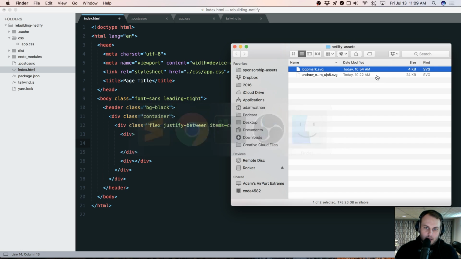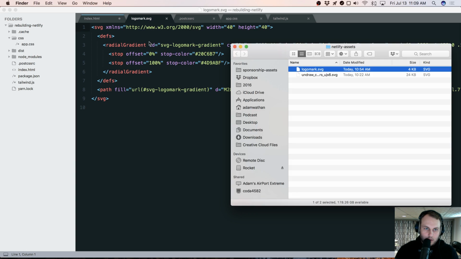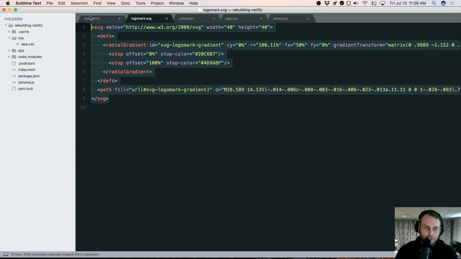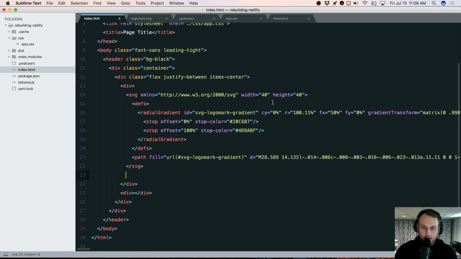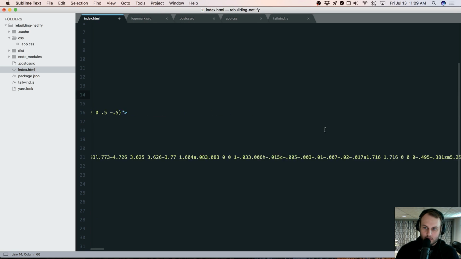So I grabbed Netlify's logo in SVG form here. So let's throw that in. And we'll get rid of this width and height, and instead we'll use a view box.